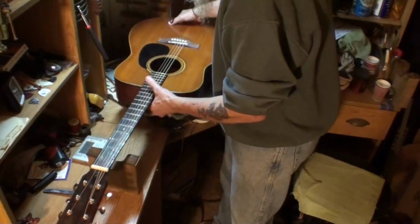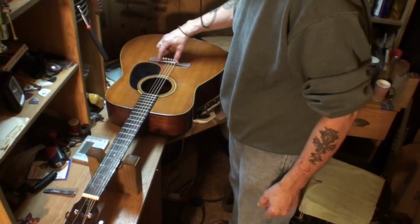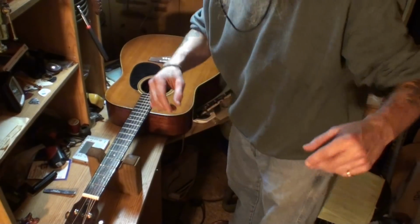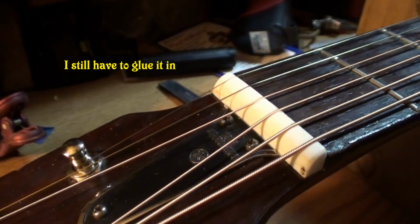Let me get the camera and I'll show you what I'm talking about with this saddle. I left it, you could get it lower than that, but not very much, man. And I didn't want to completely grind all of the saddle away. Let me bring you over here and show you what I'm talking about. Alright, there's what the new nut looks like. It's bone.